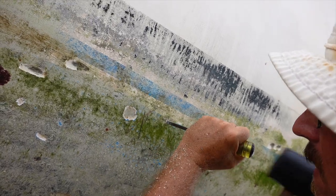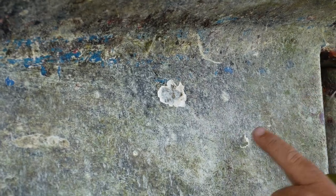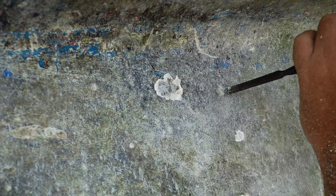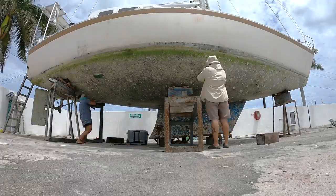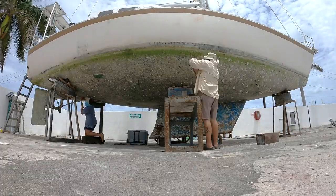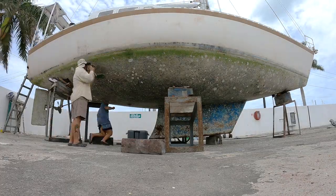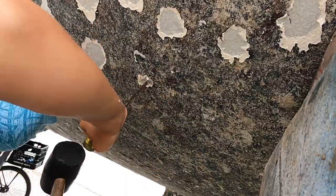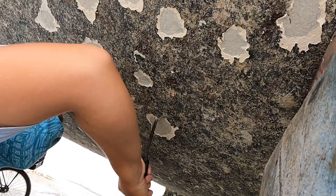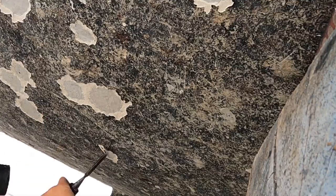Nothing has gotten to the actual hull — this is all gel coat level, and the gel coat's a weird fibrous fiberglass. There's about a million blisters on the port side of the boat, and there's probably two million on the starboard side. So the blisters were not very deep. However, they were literally everywhere on the hull and represented a lot of salt water that had seeped in between the layers of fibrous gel coat and fiberglass.